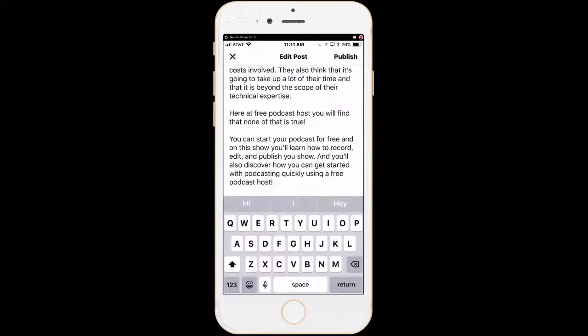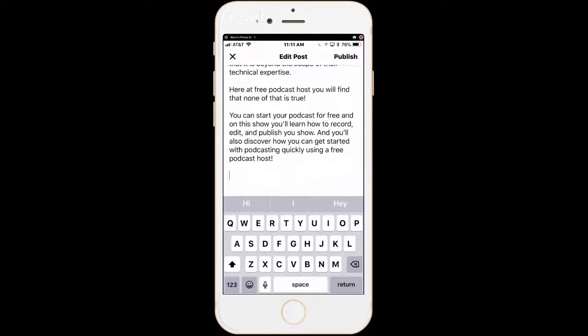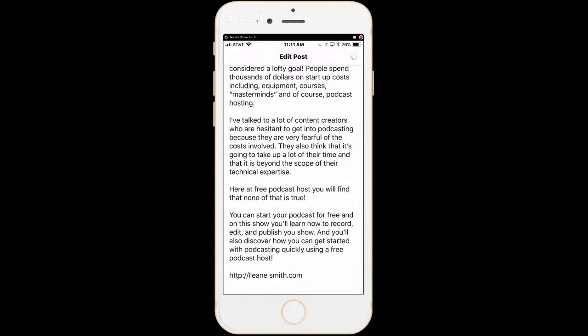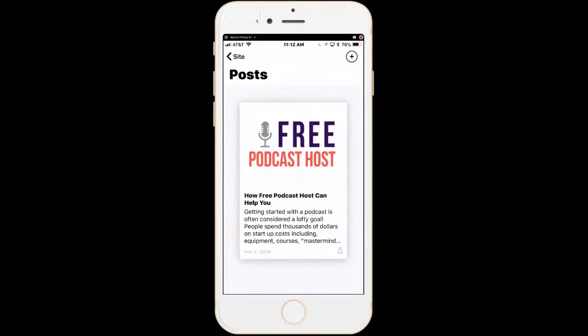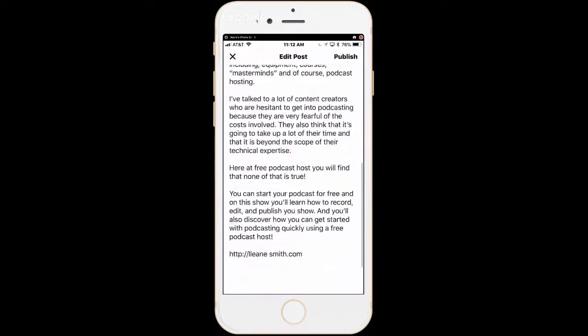add a link here. What happens when I add a link? So I'm going to make sure I do it the right way and put HTTP. Sorry, I'm a slow typer on the phone. Don't think it accepts hyperlinks, but we shall see in a minute. Doesn't look like it does.